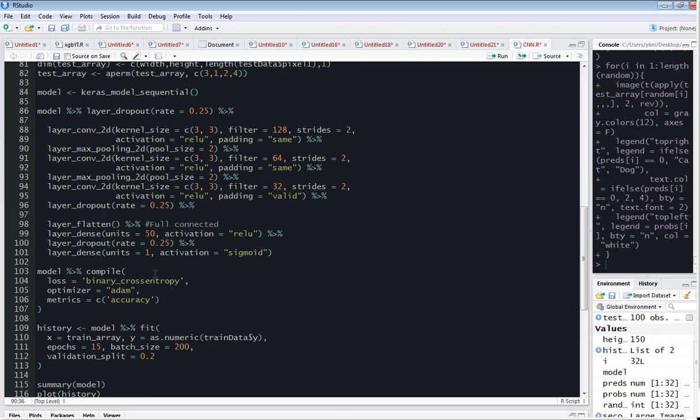You also need to understand whether you are doing binary or categorical classification, or something like regression, or there's also multi-class cross entropy, and other types of optimization methods and other types of metrics. And you can also change the number of iterations, batch size, and your validation split.